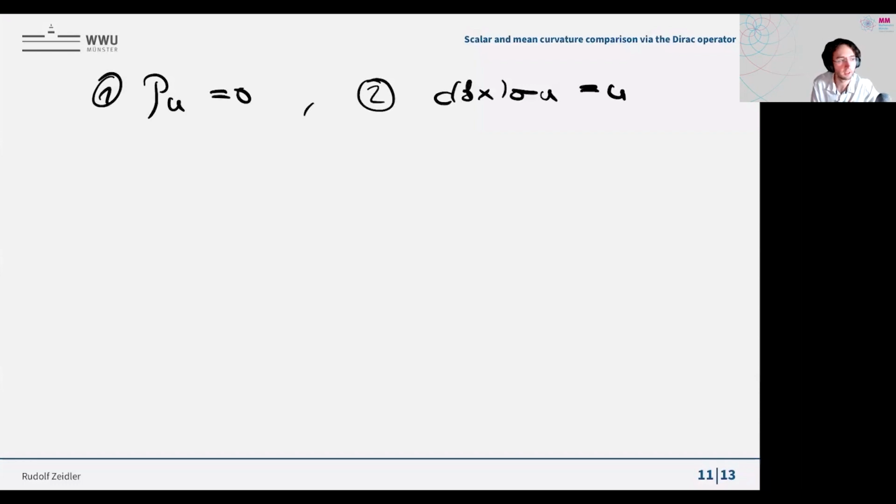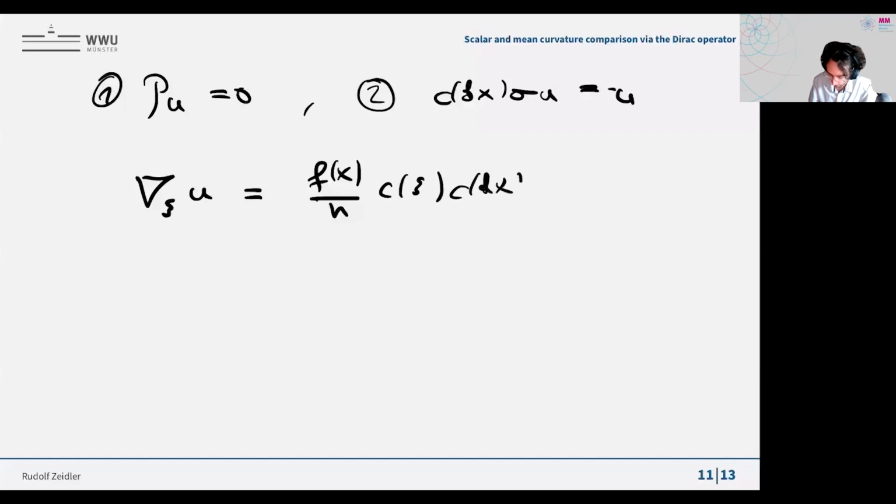So, for instance, the first thing you conclude, of course, is that the Penrose operator applied to U is 0, and you also conclude from this term in the middle that the Clifford action with the differential of your distance function times this sigma acts by -1 on your section. And also because this section must now be parallel with respect to this modified connection, you actually get a formula for the covariant derivative of this. So you see that this satisfies this suitable partial differential equation, which is very strong, which looks like this.